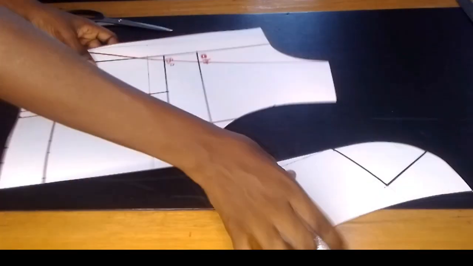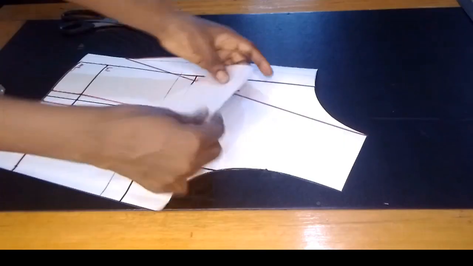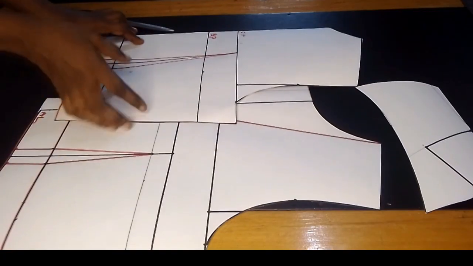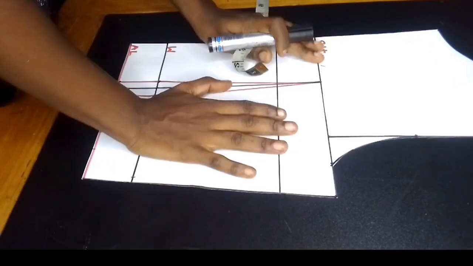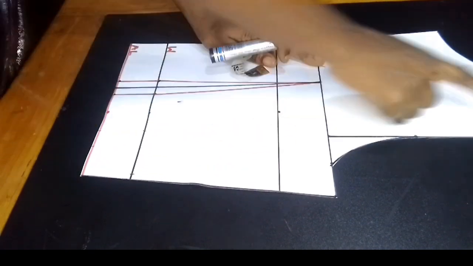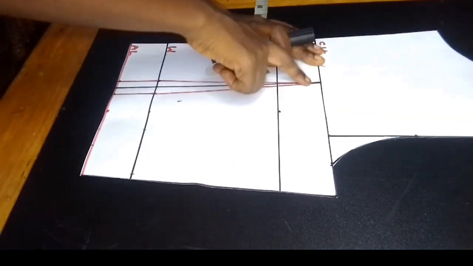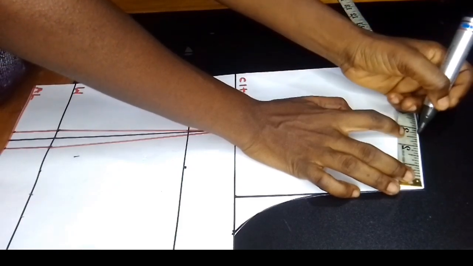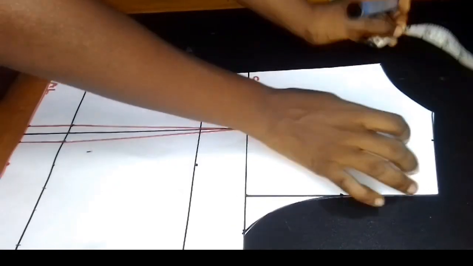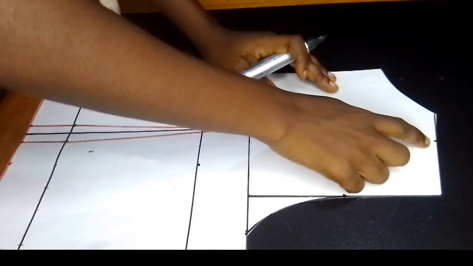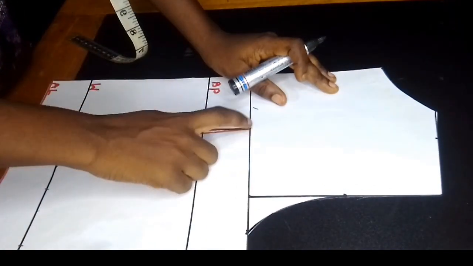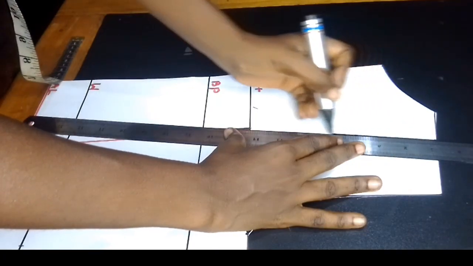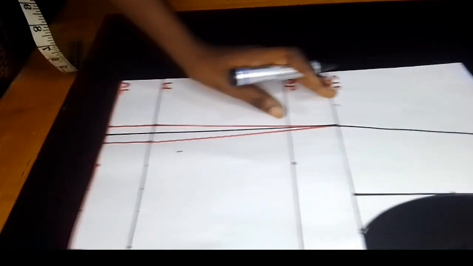Now, in that video that I had made for the wedding, I had gone ahead to use this pattern just as it is. But for the tutorial that comes next from this video, I am going to separate the front into two. So measure your shoulder and then divide that into two. Then connect a line straight from that to join this.